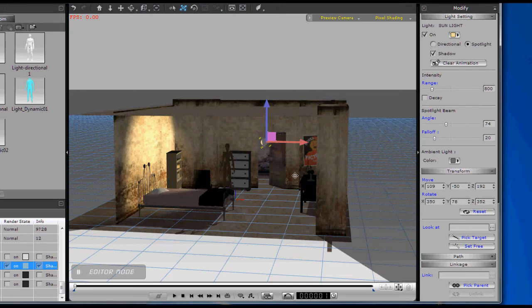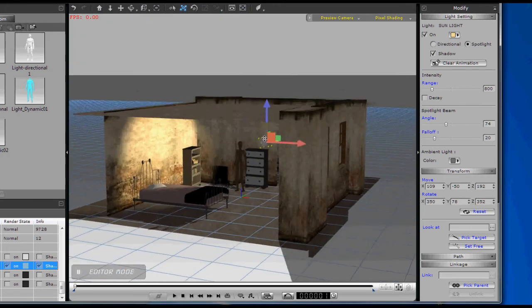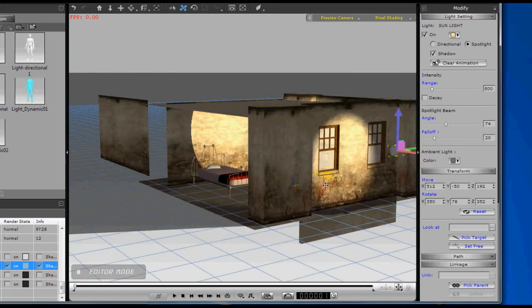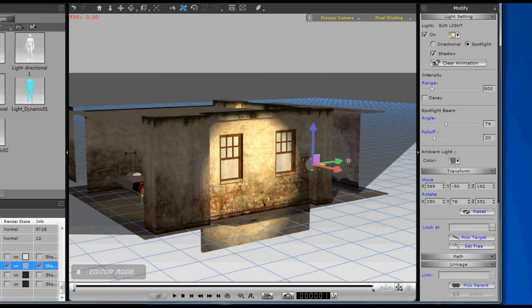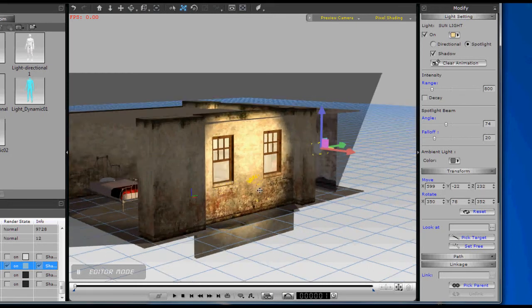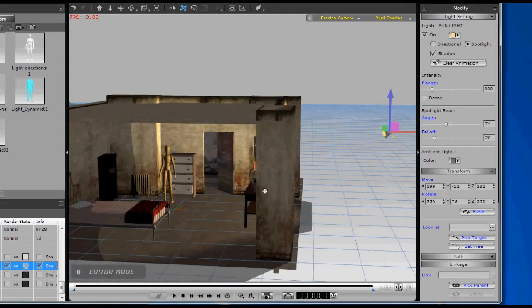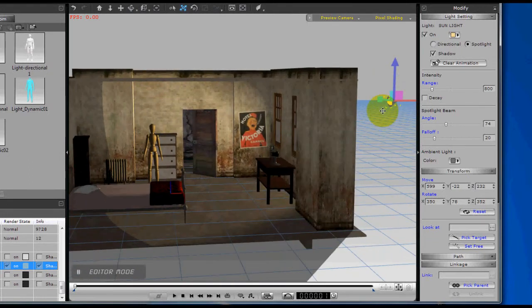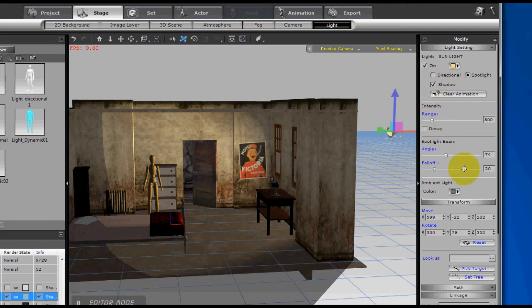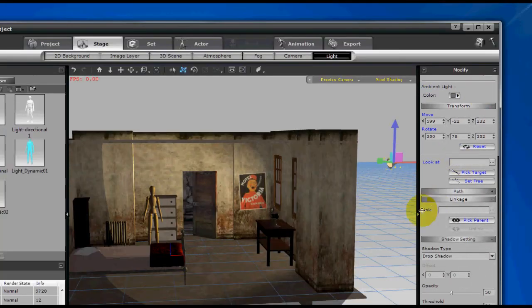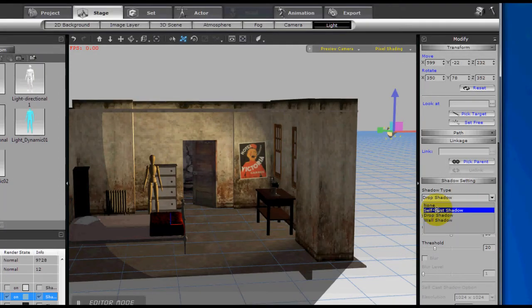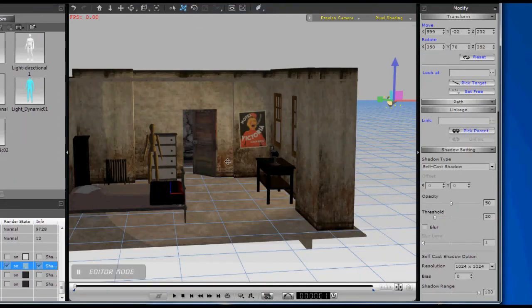And let's think about using it to light through the windows. So let's drag it out to our window and get it roughly in a position that might work. And let's come around. Since our windows are translucent, should be getting some sun through there, and it's kind of coming through, but it's not casting any shadows. So let's make sure shadows are turned on. That's correct. We've got drop shadow. Let's turn it to self-cast shadow. That should help, but it doesn't really help us.